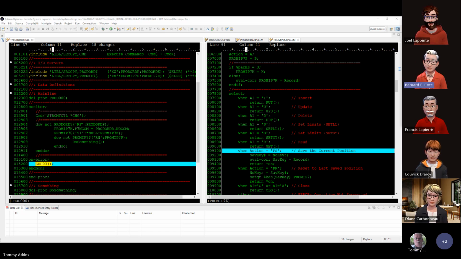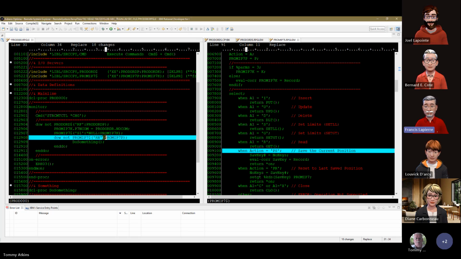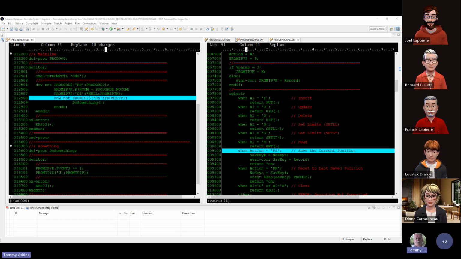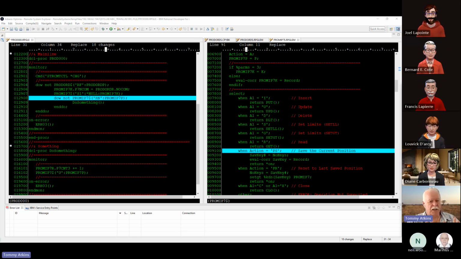Yes. I have one more question, Tommy. Where will you do your commit or your rollback? Within the main program, or for each update, or only at the end of the program? What is your transaction boundary? Because that's what you've got to get into your head. You've got to understand where the transaction boundary is.